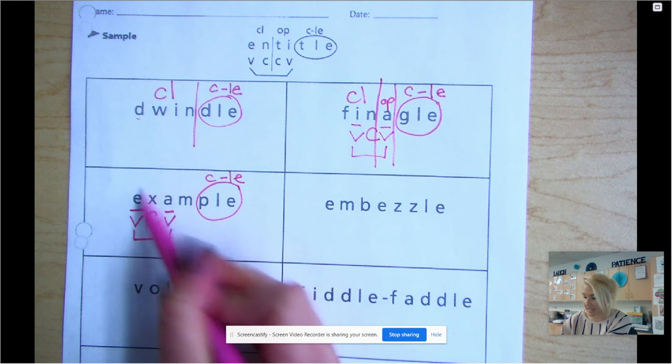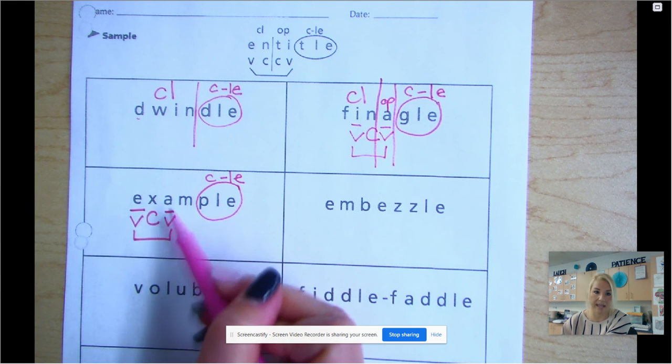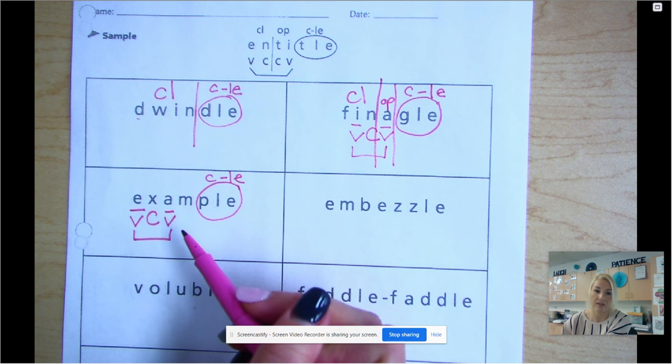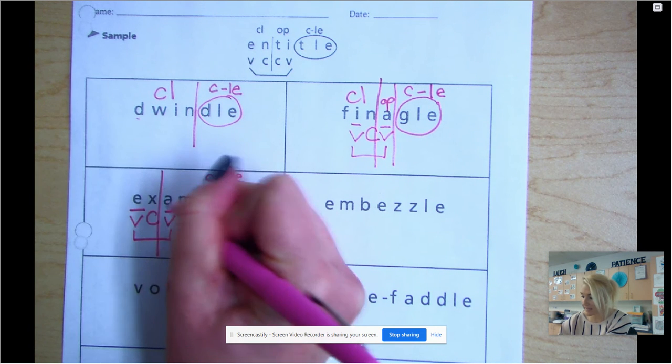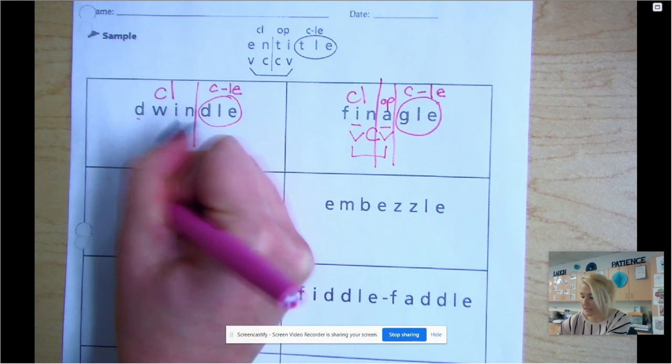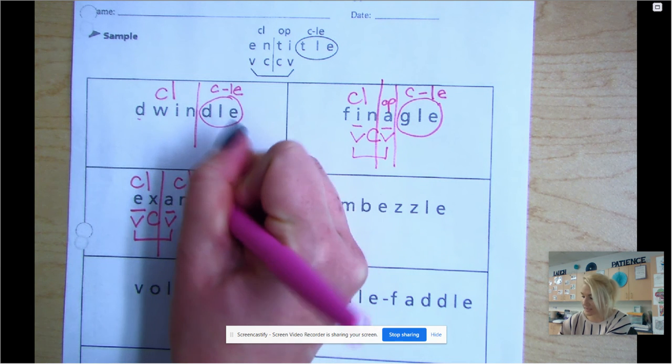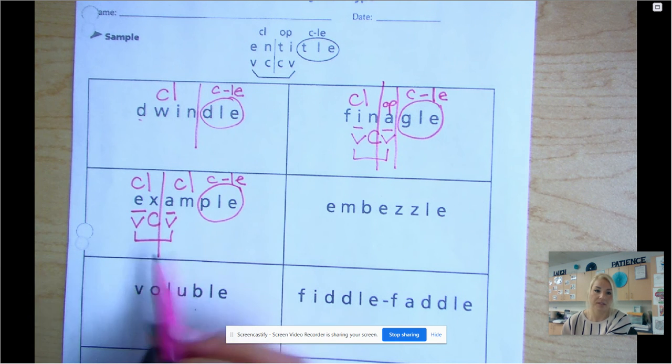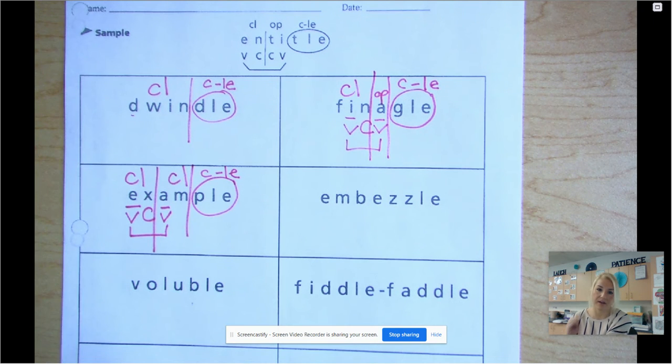Do I say e-xample, or do I say ex-ample, example? It's the second way. So example, example. So I have a closed syllable, and am. I hear ah, another closed syllable. So example, example. And I can show that divide right here.